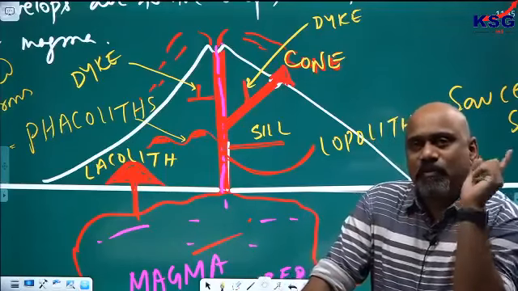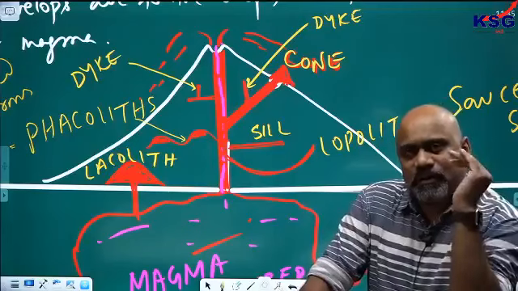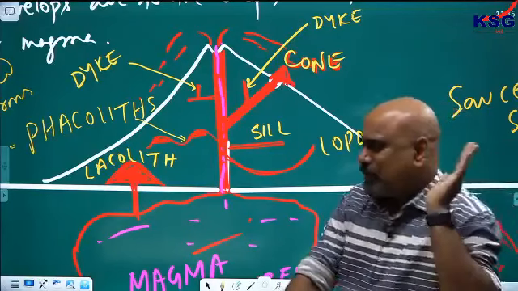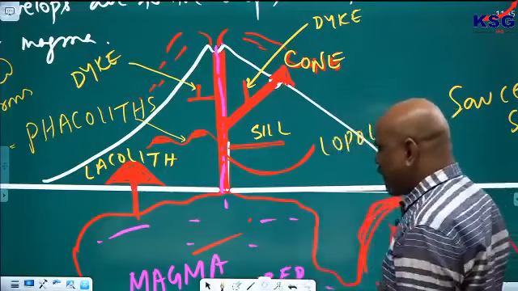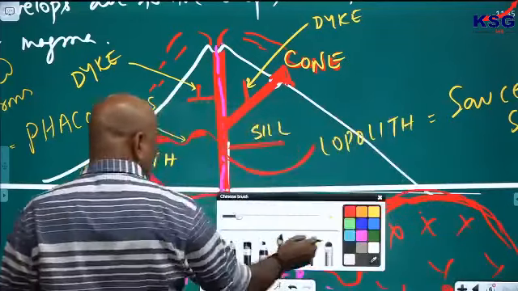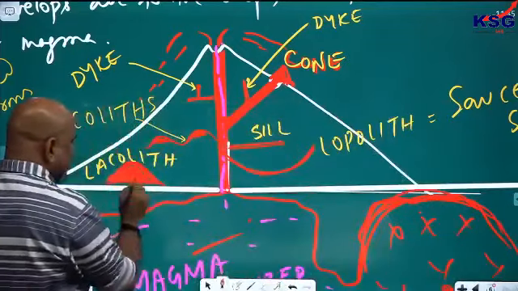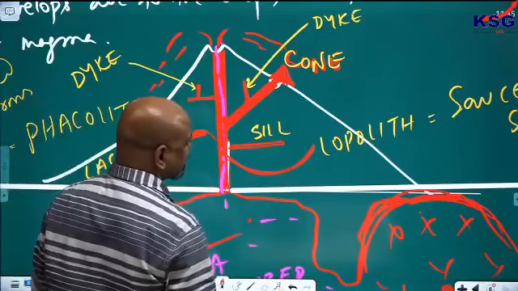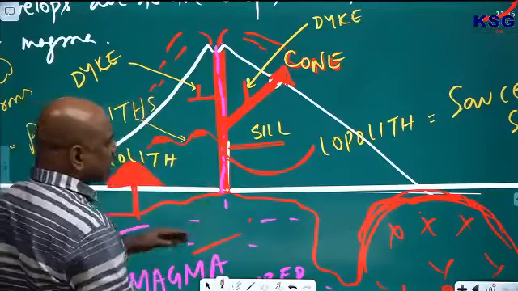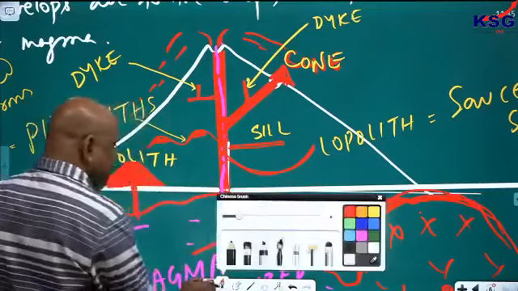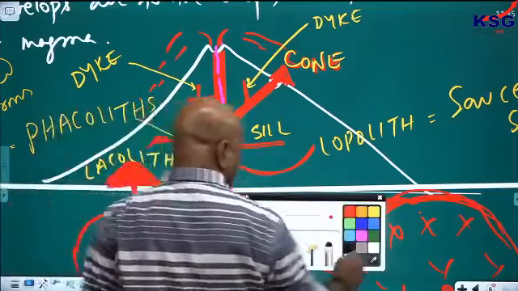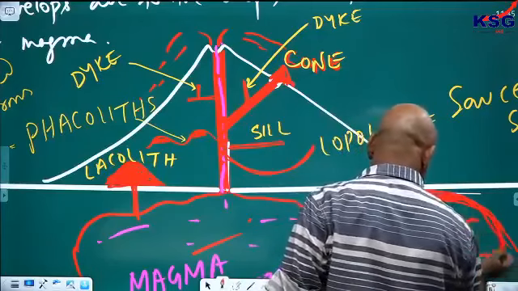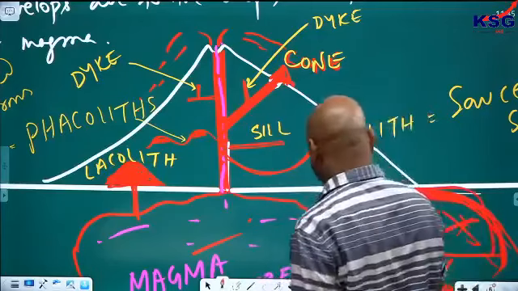Batholith can be anywhere. It is inside the volcanic dome, or it is inside the crust also. Anywhere it can be. Batholith जो होता है ना, batholith is a form. Batholitic form अगर यहाँ भी हो सकते हैं. देखो आप ठीक से. It can be inside also. ये जो मैंने यहाँ पे दिखाया, here also you can have.